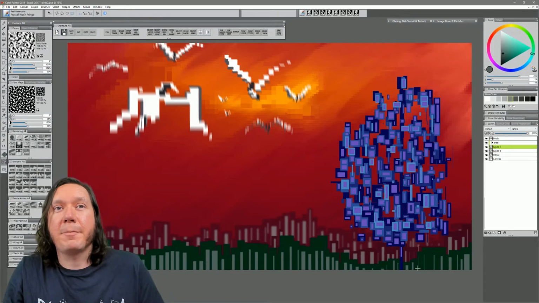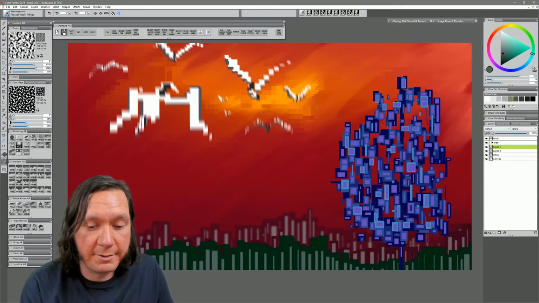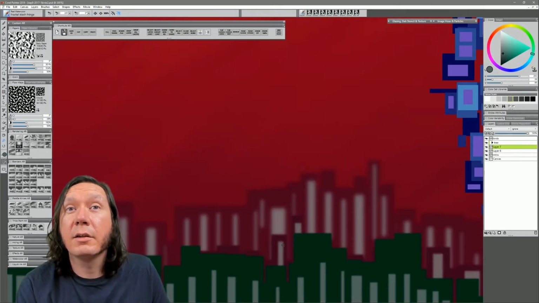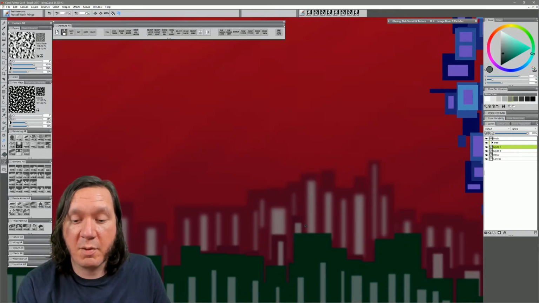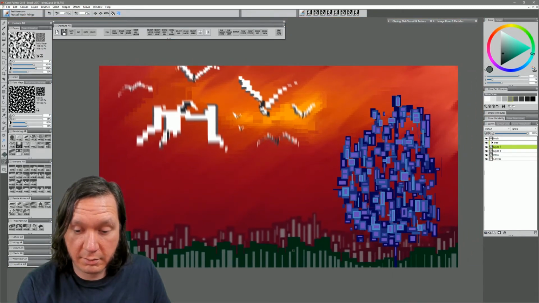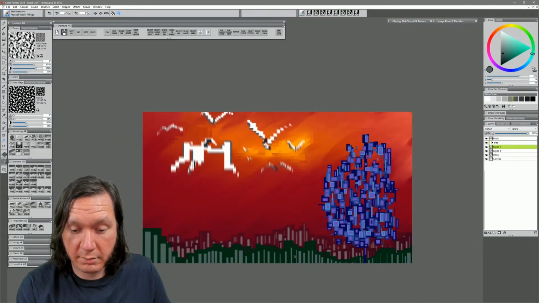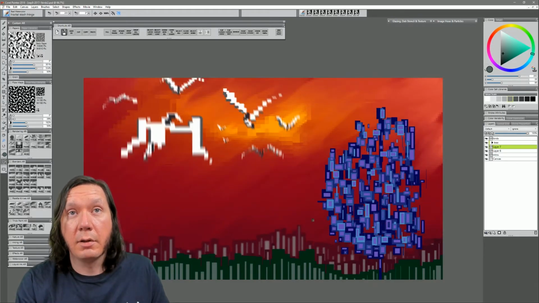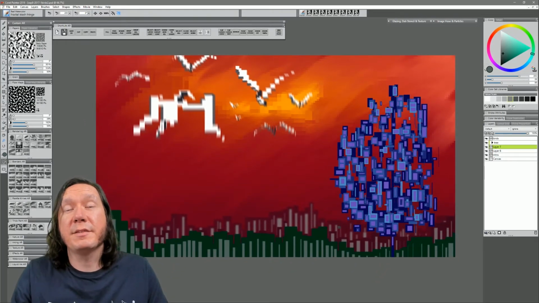I'll just add some depth to it. I don't know if you can see that. I'll zoom into it so maybe you can see the background. The background gets blurrier. Kind of an interesting piece.